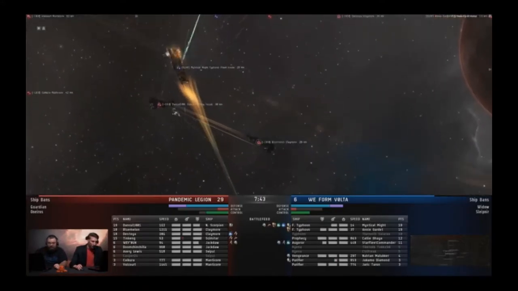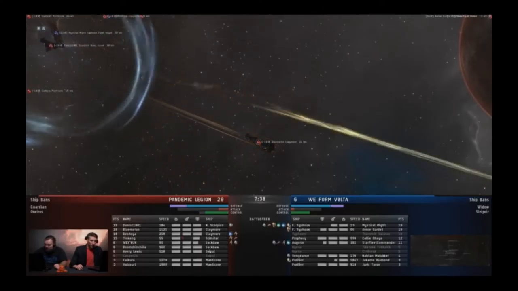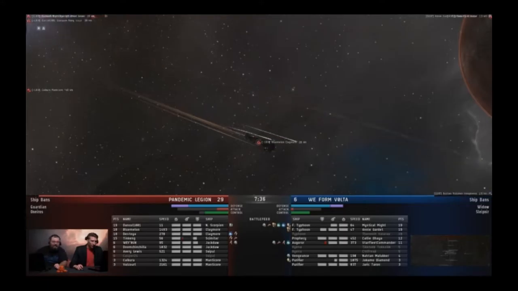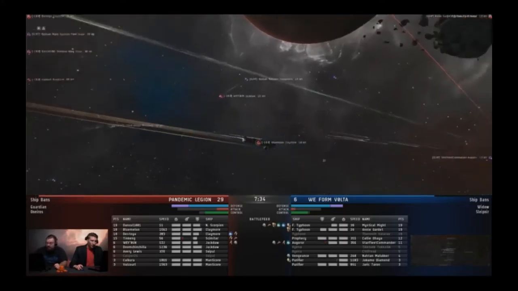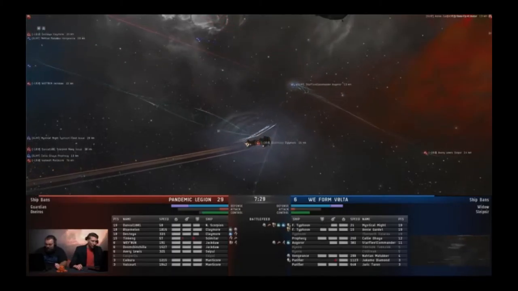Yeah, I mean, it's just looking like more bad news for Volta. The Augur's been webbed, nosed, painted and scrammed. So he's in serious trouble, because those Claymores and Scorpions, if they get a hold of him, are probably going to knock him down pretty quick.